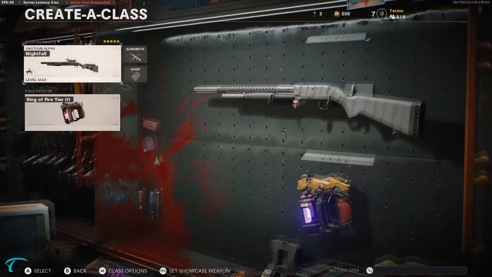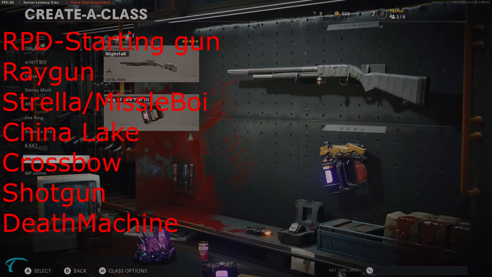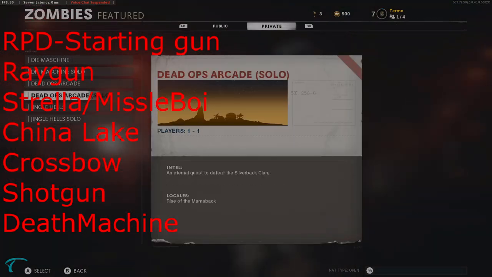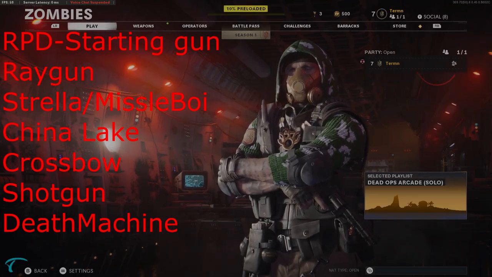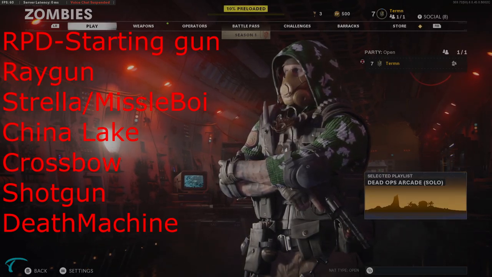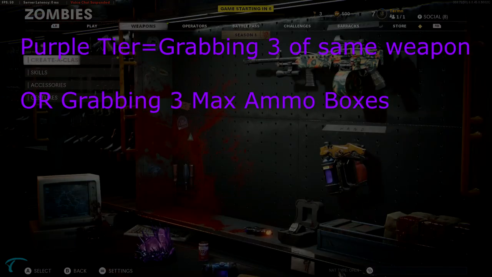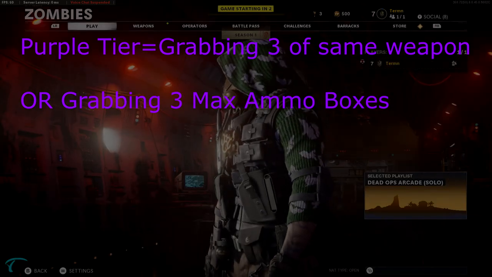So just a rundown of the weapons: the RPD, which is the starting gun, the ray gun, the Strela / Missile Boy, which is just the rocket launcher, the China Lake, the crossbow, the shotgun, which is the Spaz 12, and the death machine. All of these you need to get up to the purple tier weapon, which is pretty easy, but this is the fastest way, at least from what I could tell, just grabbing certain chests that are actually spawned around the map.